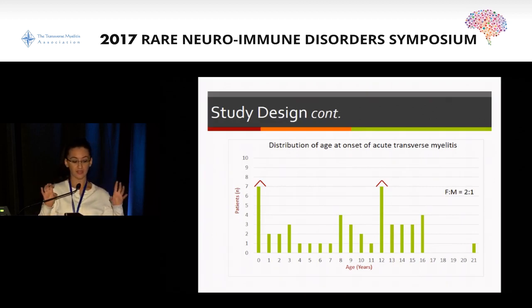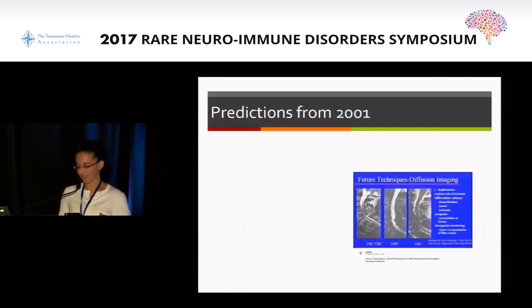And the reason why I added this was to show this limitation in our project and how we're only targeting ages 7 to 21. Nobody is looking at the babies, right? So I feel like it would be great to study this younger population as well. We also have a high female prevalence. It's a ratio of 2 to 1. And this is, I think, a total of 50 patients.